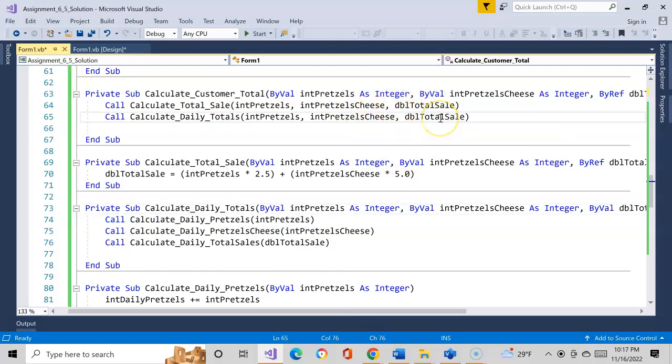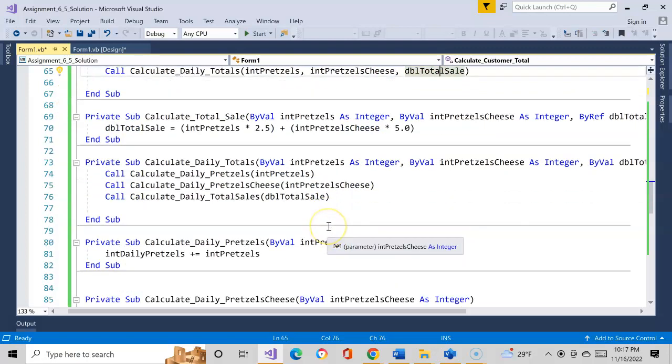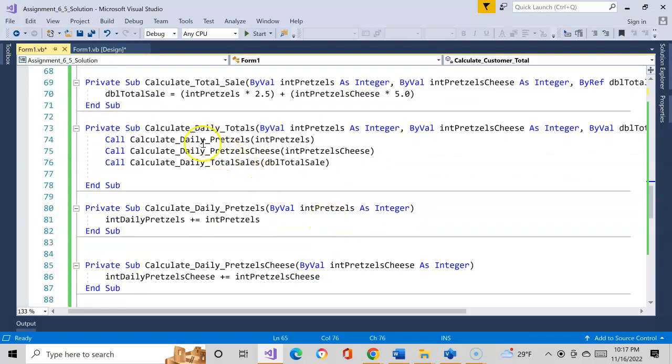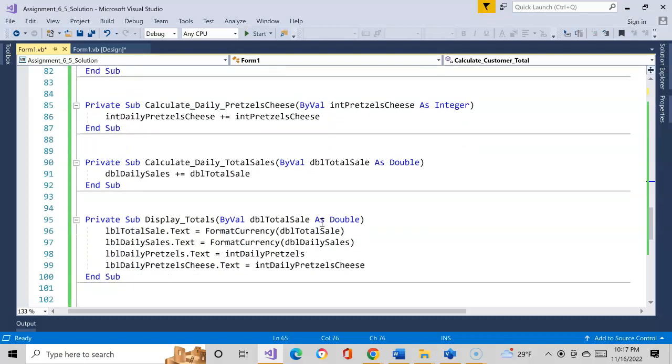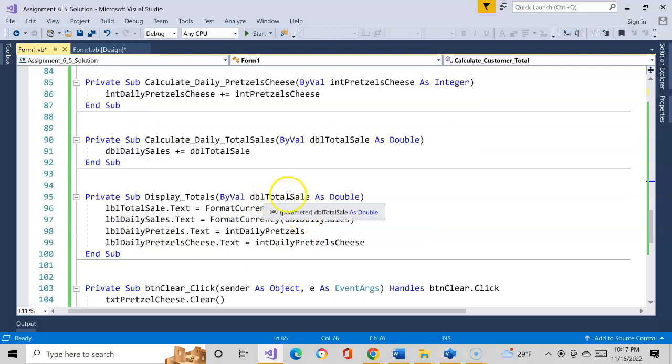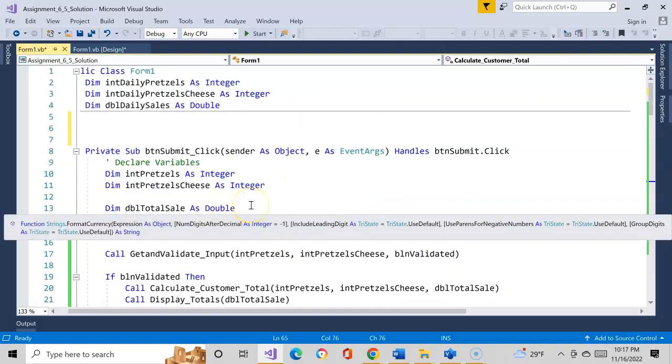All I'm going to do is pass it down again, and I'm going to read it. I'm going to call calculate daily pretzels, and as you see here, I'm going to take the class level variable int daily pretzels and add the pretzels right here. Receive it by val. Same thing with cheese and same thing with total sale. My final piece is I'm going to receive my DBL total sale as my display.